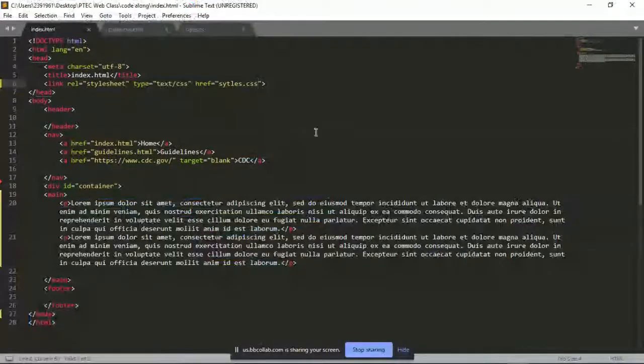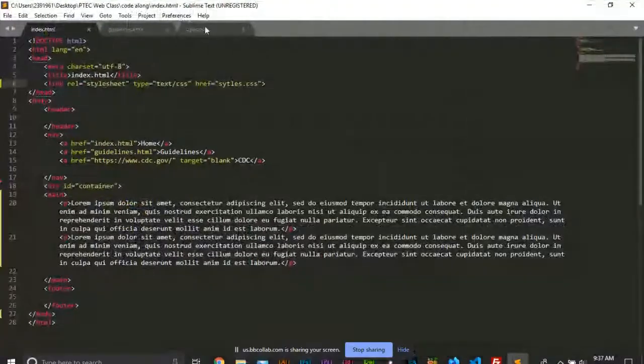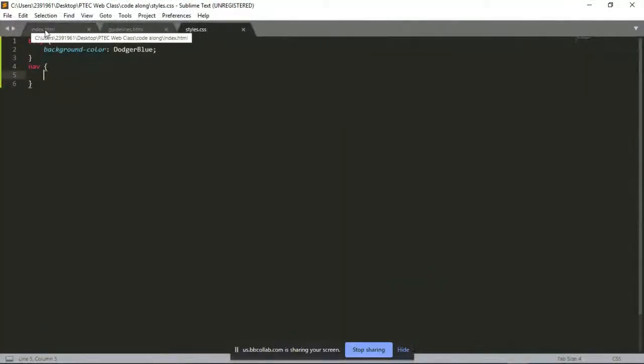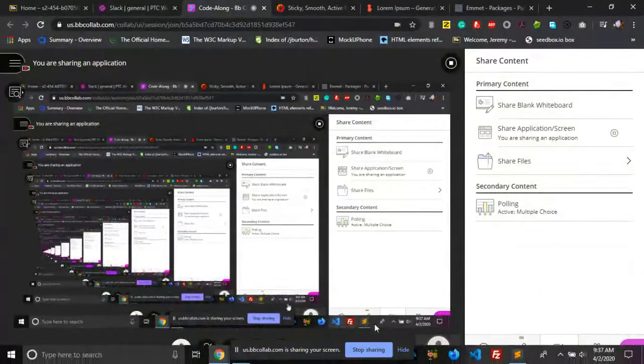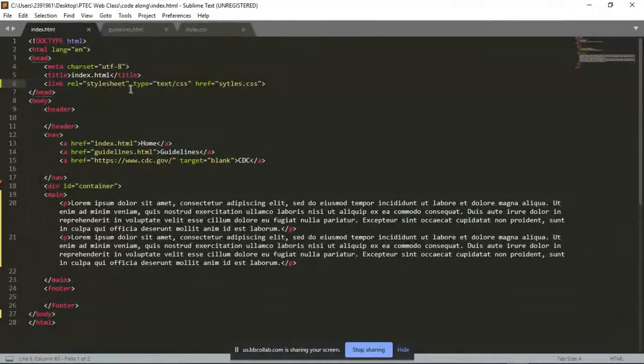Check 2 things. The first thing is at the very top, inside of your head, you need to make sure that your link is going to, if you don't have a CSS folder, delete this part and just keep the file name. And then the other thing would be, make sure that you have background dash color, and then whatever the color name is. Also, remember guys, because I put a div ID equals container, ID is going to be a hashtag on CSS.